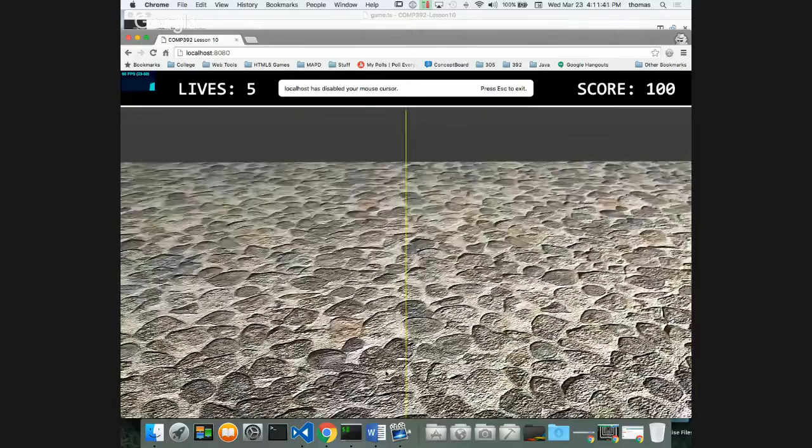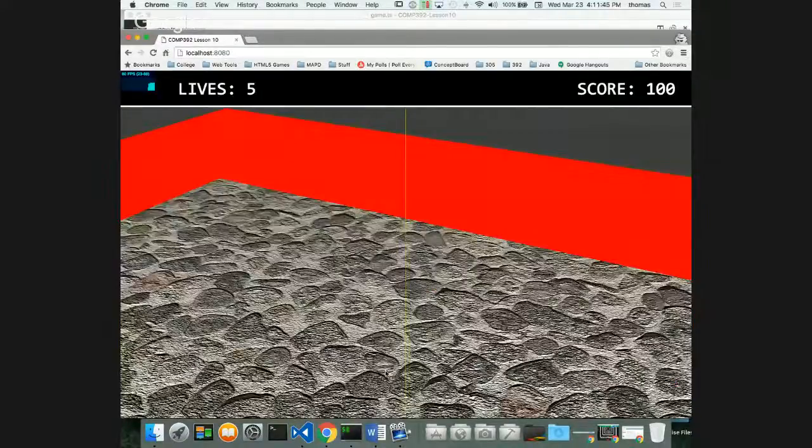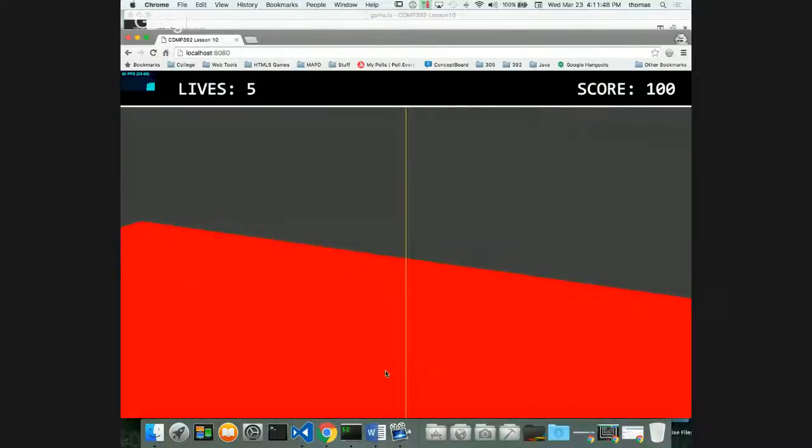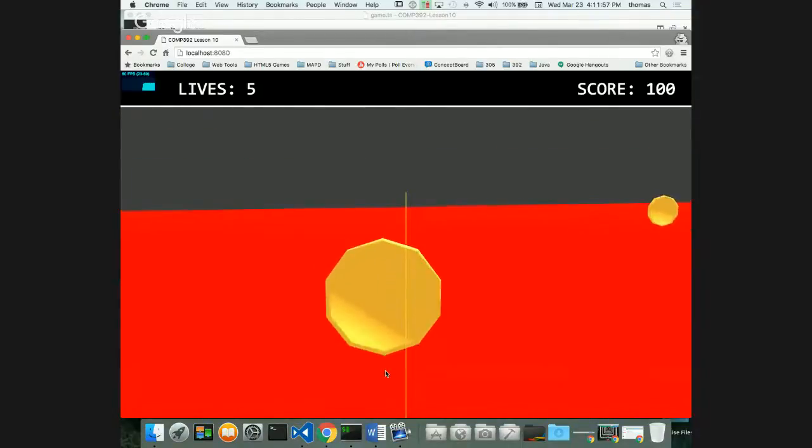If I go over here to my edge, there's my red plane. This is my death plane, lava, right? So if I jump onto it, I should be able to jump onto it now, no problem. Watch, woo, right? And boom, right? So here I'm on my death plane. If I look up, I can see that there's a couple coins here that have fallen off already, and I can maybe collect them, huh?